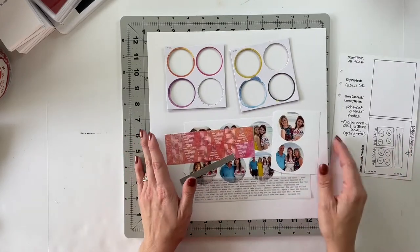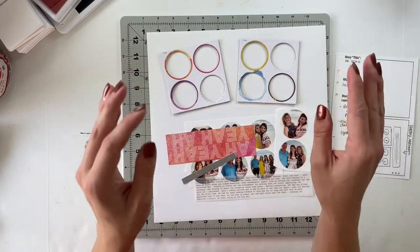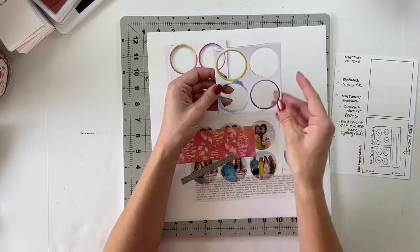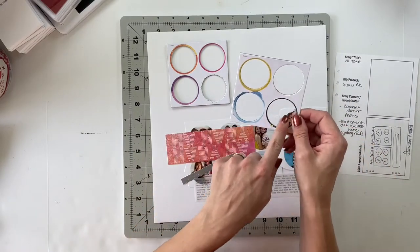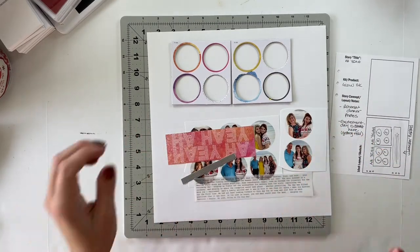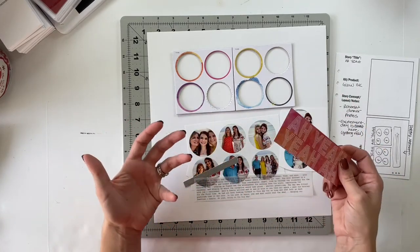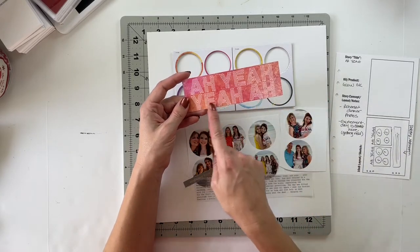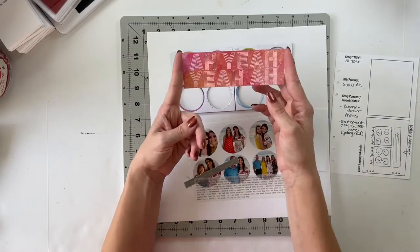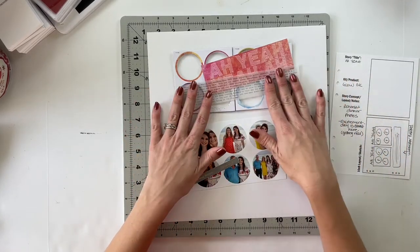For the story today I was primarily inspired by the negative pieces of the chipboard. I love when the chipboard comes in this particular die because I love using the negative space to add photos behind and make this a framing element for my photos — I think that it looks so good. So what I'm planning to do is tell the story about my sister's rehearsal dinner, or the day before her actual wedding day. I'm going to be using two sections of the 'Aw Yeah' title from a 4 by 6 journaling card that I just cut in half, and I've also pre-typed out my journaling onto vellum which is going to go underneath the photos.